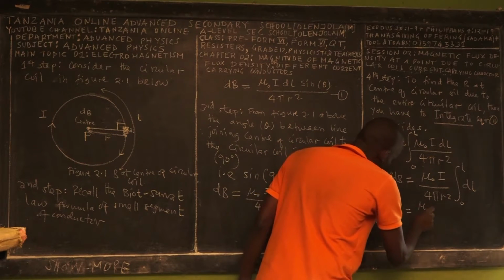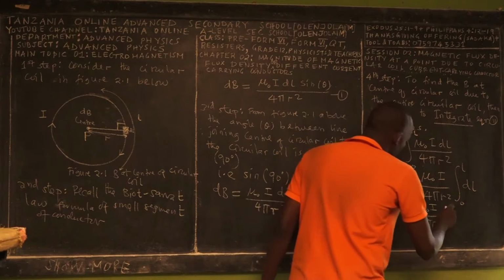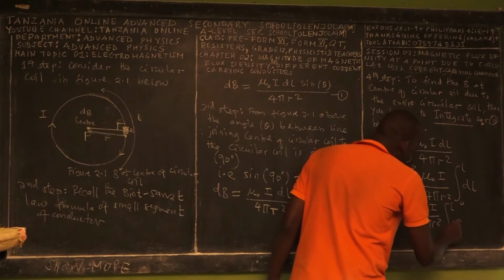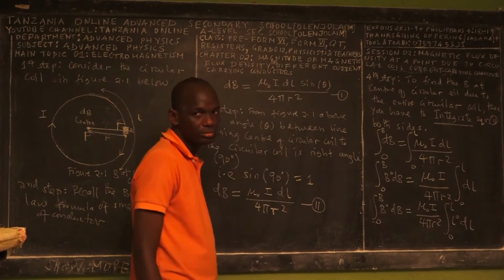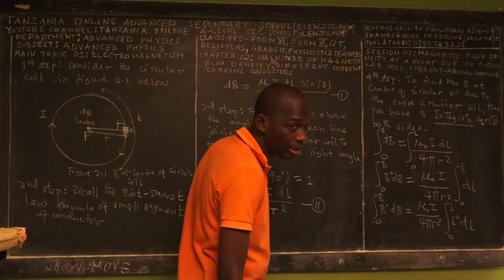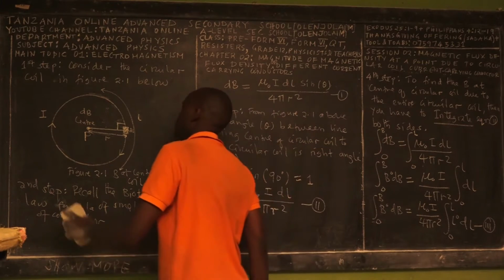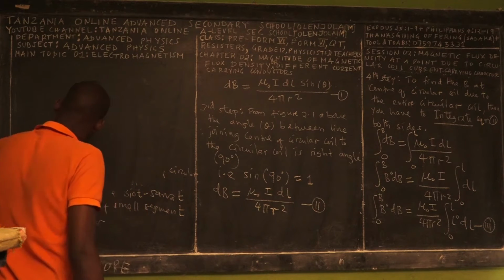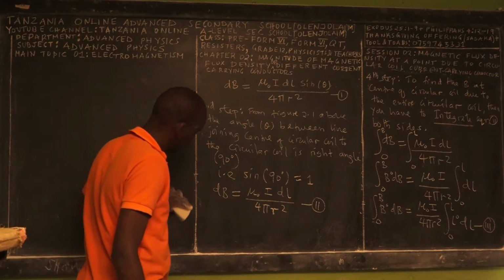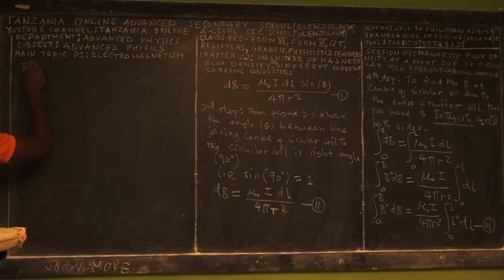This is equal to what? The permeability of free space, times electric current, over 4 pi, square of the distance from the point to the conductor. Also on this side, we have to integrate from 0 to L. Here we have L power 0, then dL. Are we together? So this we can make intermediate equation 3. Okay, so to integrate that, we got the fifth step. We integrate by what? Integrate by substitution.